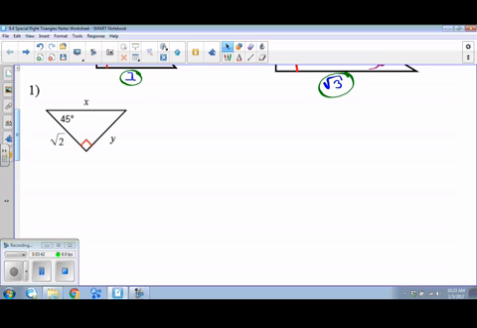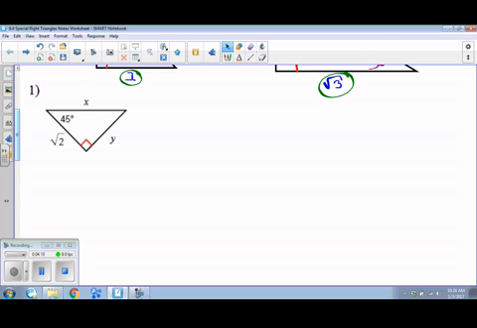Okay? If I didn't have the special pattern for 45, 45, 90 to compare it to, this wouldn't be enough information for me to figure out what either x or y is. You can't use Pythagorean theorem when you only have one of the 3. You need at least 2. Okay? And so what we do is we basically say, well, let's set up a similar triangle and use proportions to find that missing piece.